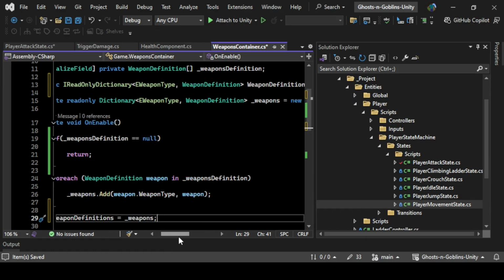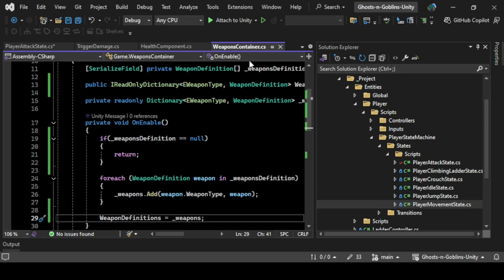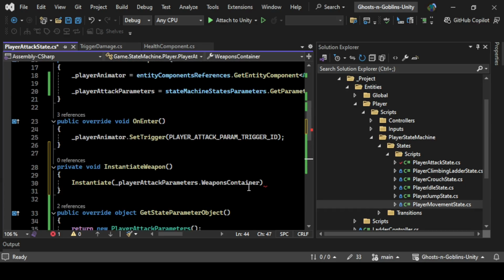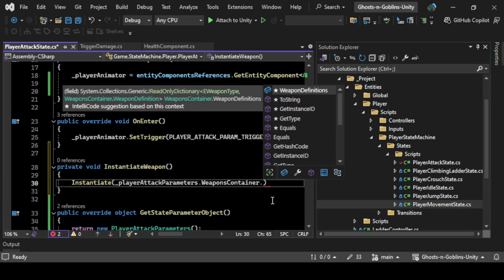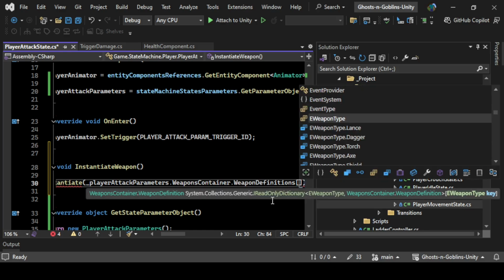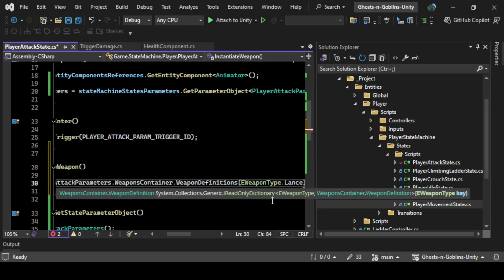All right, now let's go back here, and we can just use the weapons definition inside, the default one.